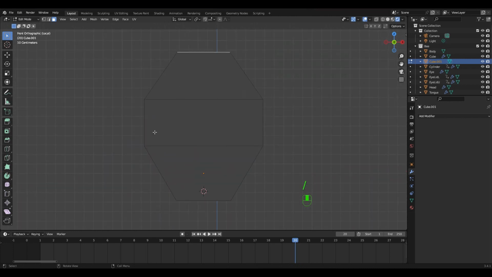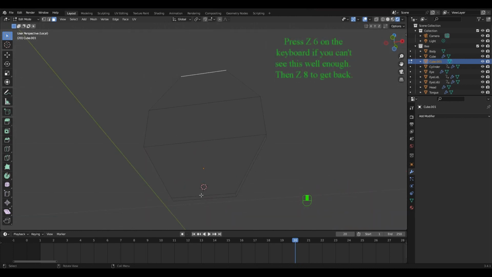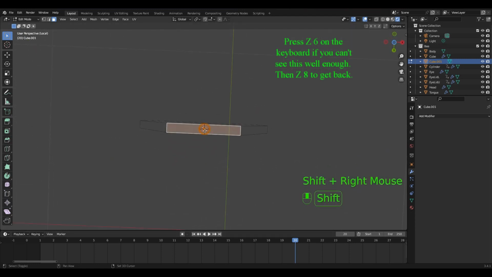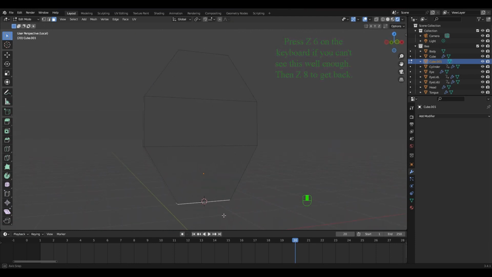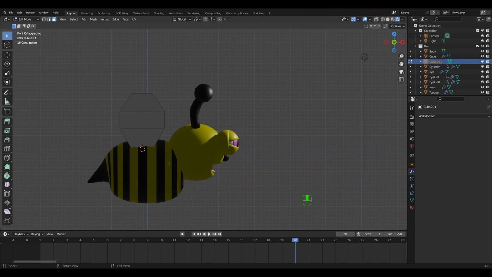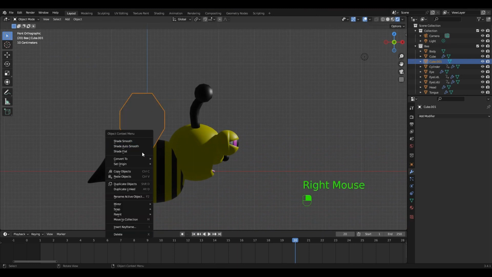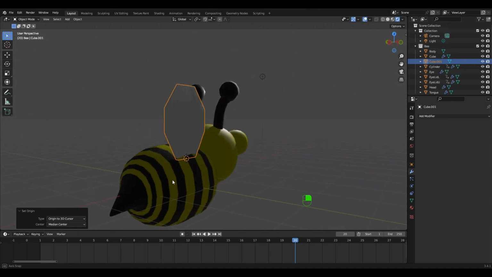Okay, press the / on your keyboard and select this bottom face. Snap the 3D cursor there. Tab out of edit mode. Now right click, set origin to the center of the 3D cursor.